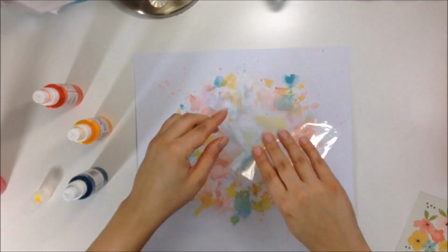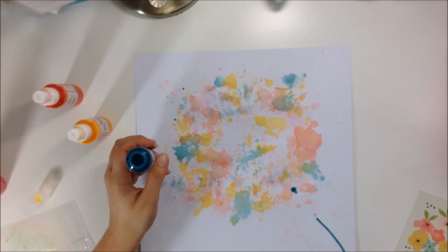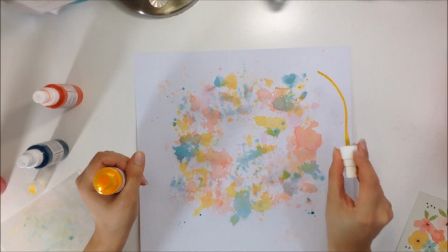And again, this is just fun. It's just playing around. You just add some paint on your packaging and then just flip it over and smush it down on the page, and then you get this really cool watercolor like effect. So it's really easy to do, but really fun.